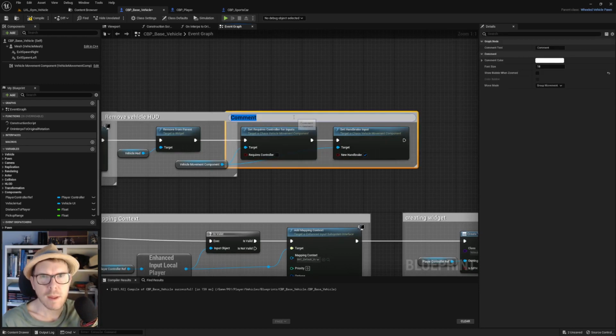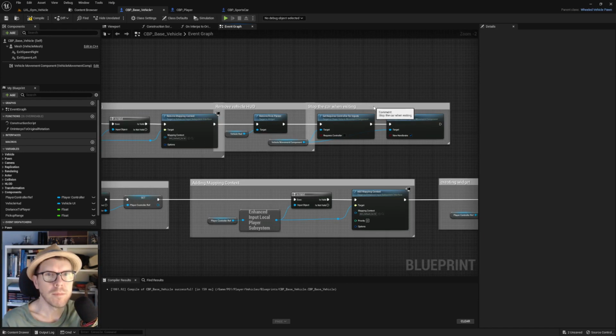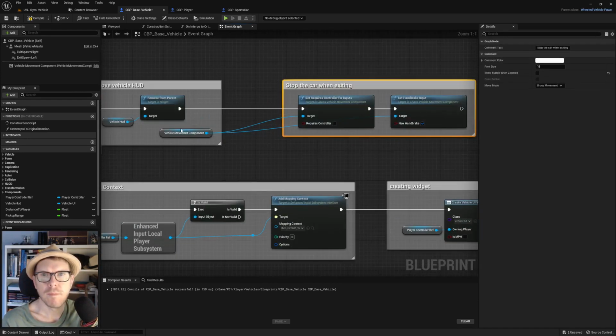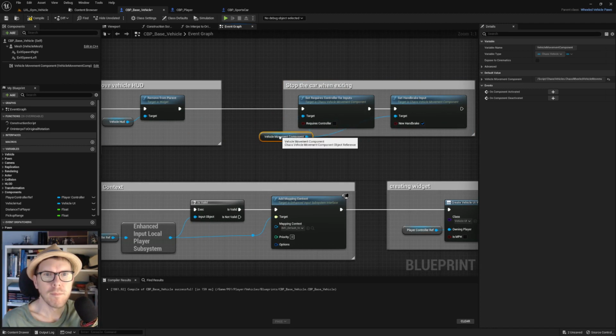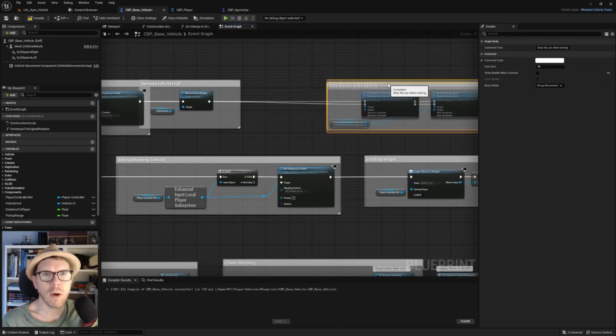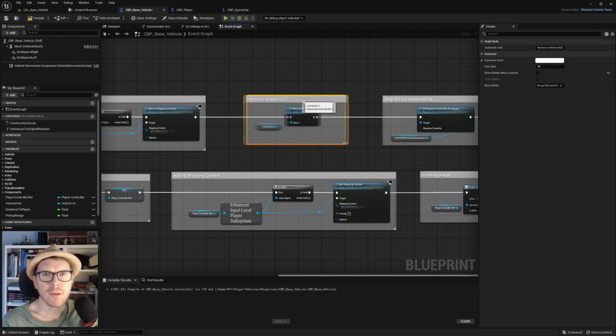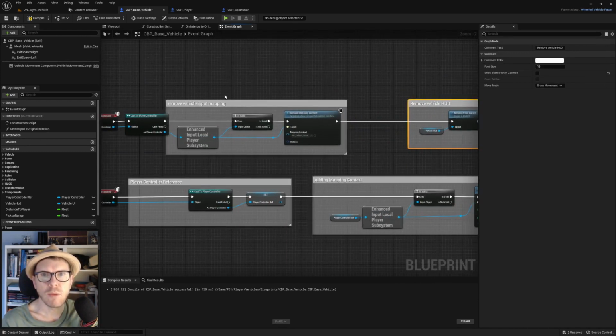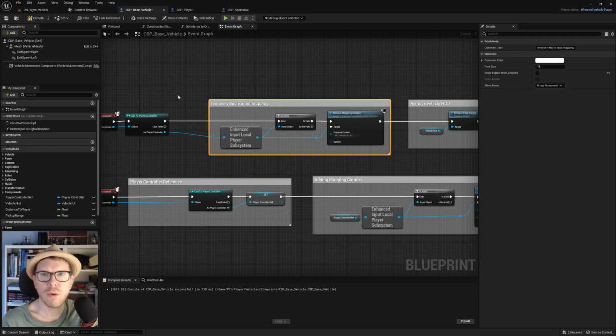And brake, stop the car when exiting. There we go. Tidying up. It's important because our blueprints are scaling in size, so having readability in code is super duper important.